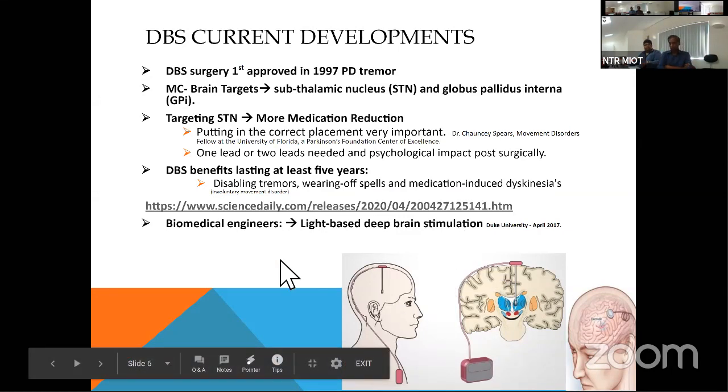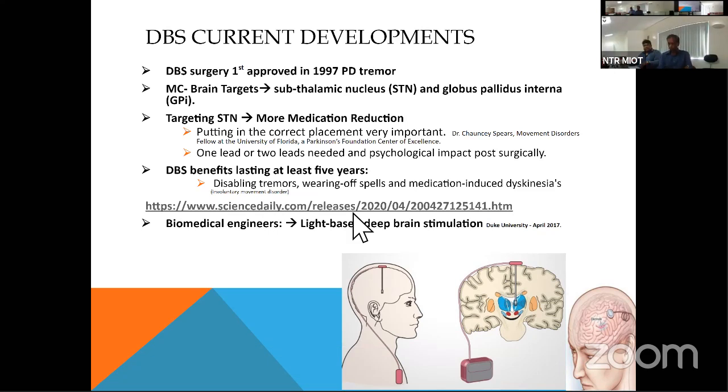Besides this, Duke University in 2017 is experimenting from a biomedical engineering point of view. It's called light-based brain stimulation treatment, which is exactly like DBS itself, but a little bit more advanced. In future it might come as a treatment modality, essentially using viruses with a dye, injecting them into the patients, and then following through with MRI and CT scan to stimulate or to control the centers which are producing abnormal electrical impulses.